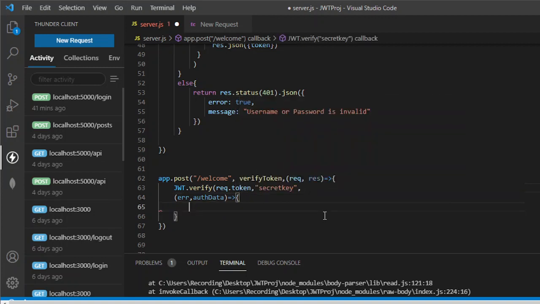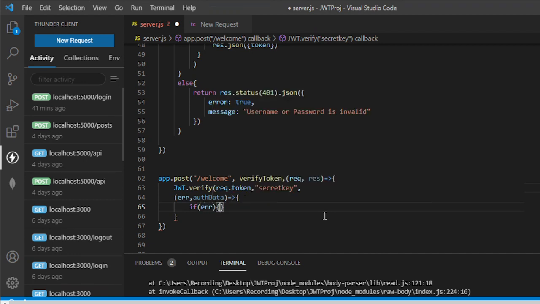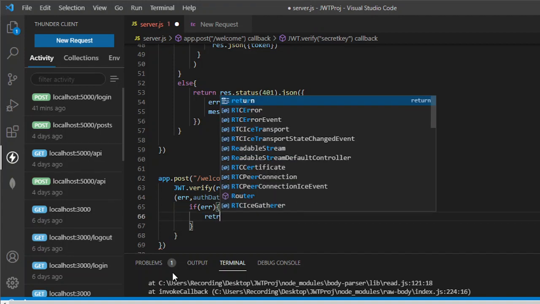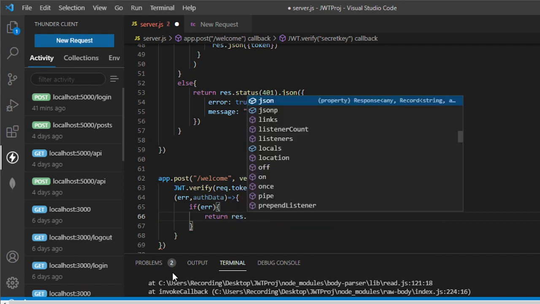Let's say if error, just to make sure that our, okay, so from here, if error, I need to return res.json.